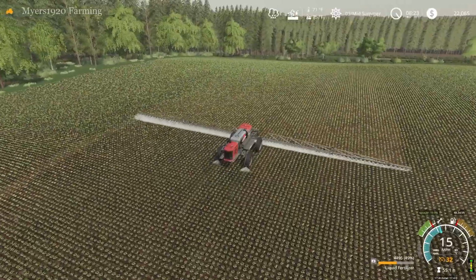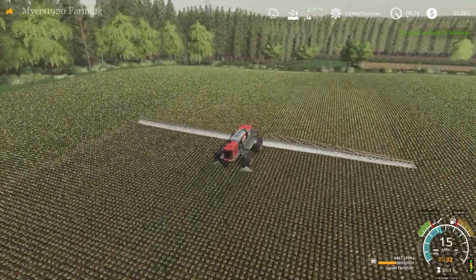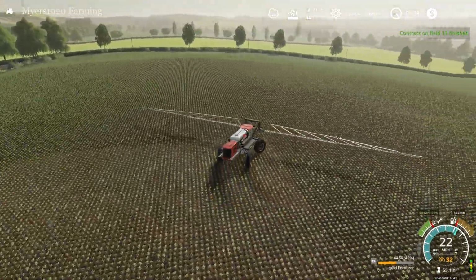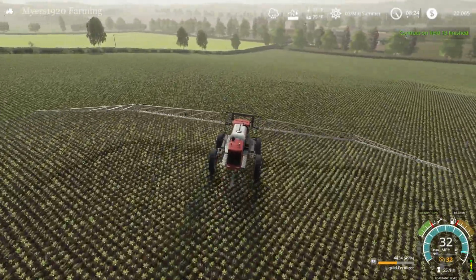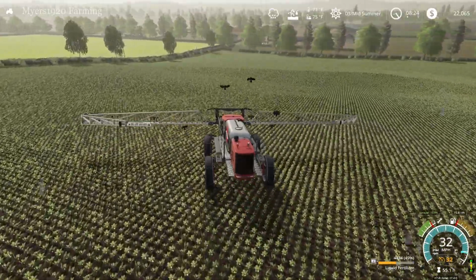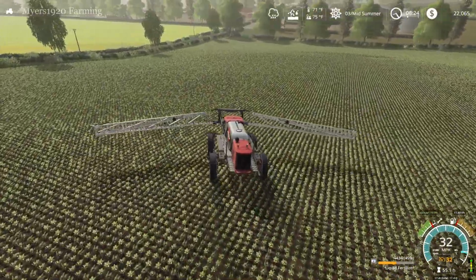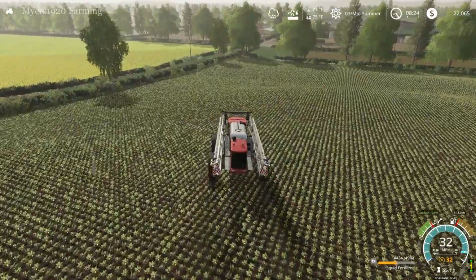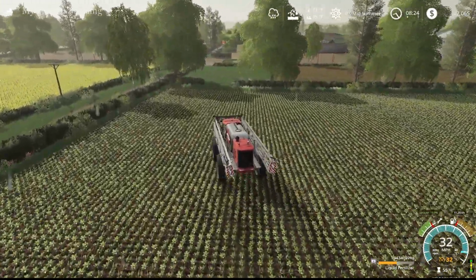Alright, we're just about done with this last field for today. So we did field 16, 15, and then this is 13. So that's all done. We'll go drop this off at the store, so that way we can just go ahead and fill it up and get going on the next episode. But yeah, those 3 fields should make us quite a bit of money actually. I think just for 2 of them, it's about 90,000 maybe. I'll have to double check.